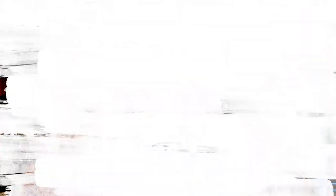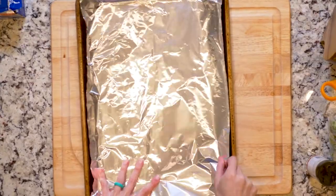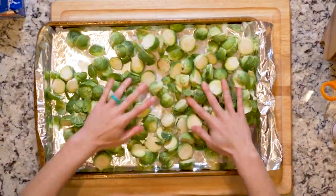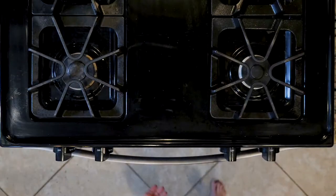Honestly, you may find that that's enough. Let's go! First, heat the oven to 425 and line a baking sheet in foil. Spread the Brussels sprouts out on the foil-lined baking sheet, drizzle with avocado oil, and sprinkle with salt and pepper. Optionally, at this point you could sprinkle with a little garlic powder as well.